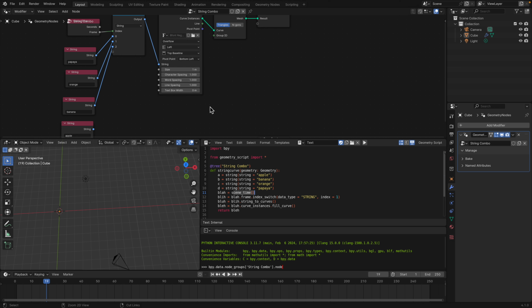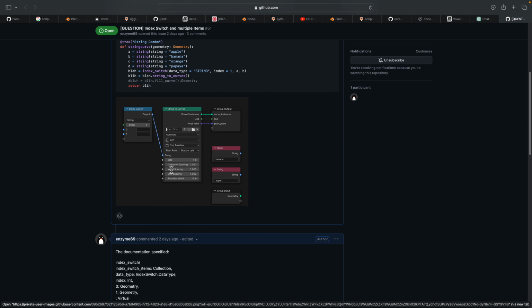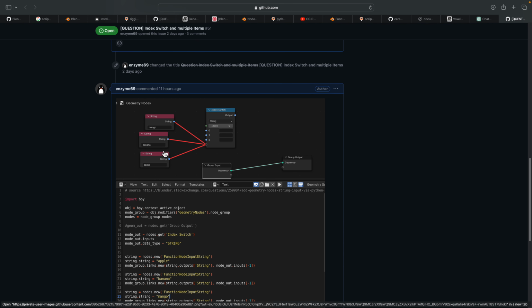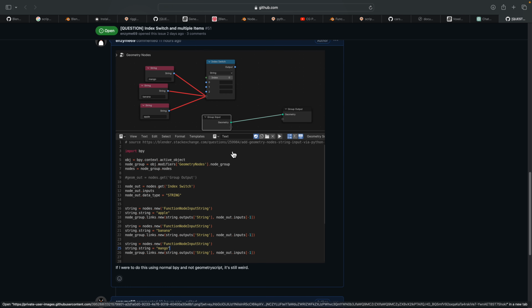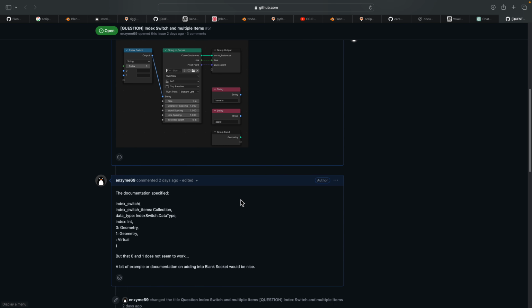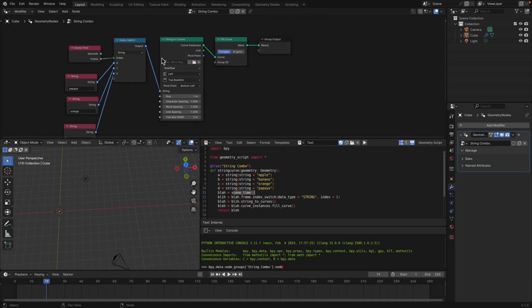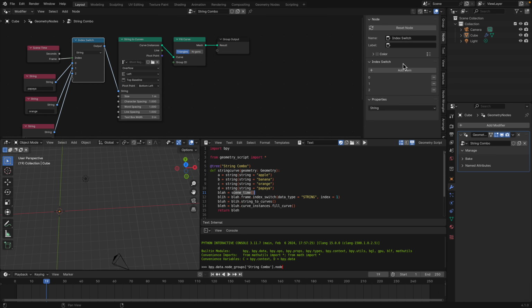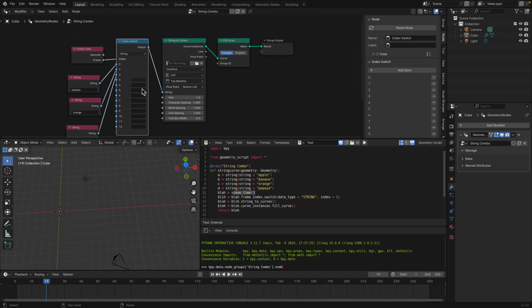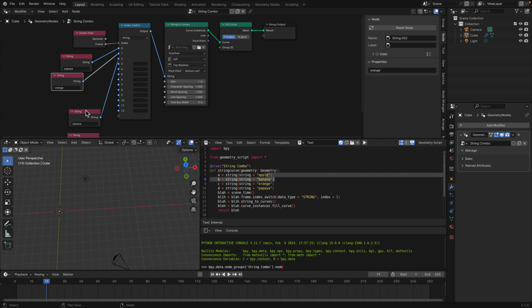I actually used ChatGPT and tried to connect it. I ended up with something like this. I think maybe my notes or my Python script is not 100% correct. So another way to do it is to add items manually, and then just put all the text strings here instead of creating all these nodes.